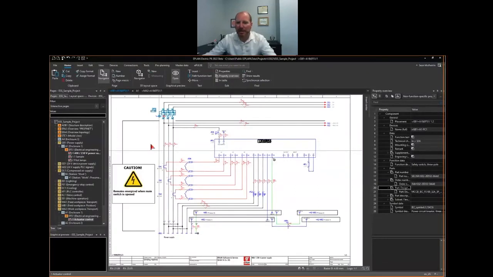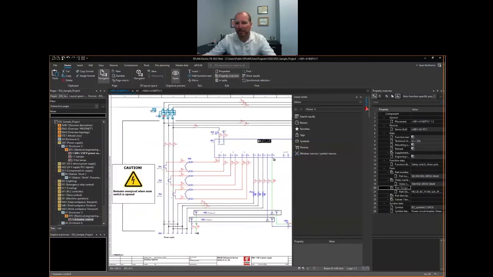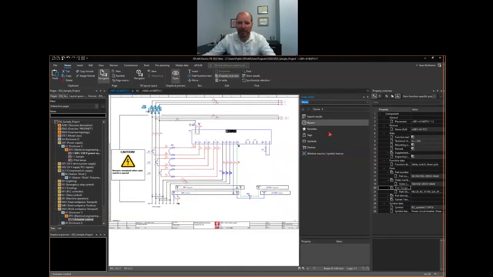The Insert Center is now here on the side of the graphical editor. You can have it either as a pullout or you can fix it and have it permanently available depending on your preference. So you can see here you have a home button to get to the home. You can have a back button to go back multiple steps. And now let's, for example, search for motor. So I'm just going to type in the word motor and I'm going to search the database for motor.